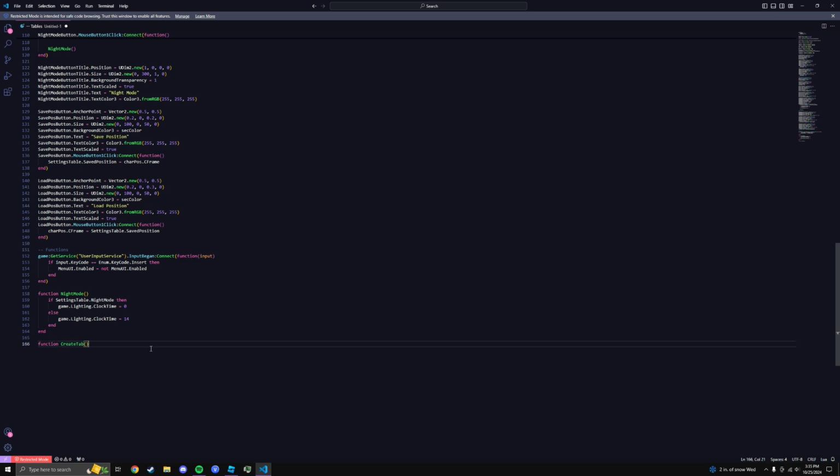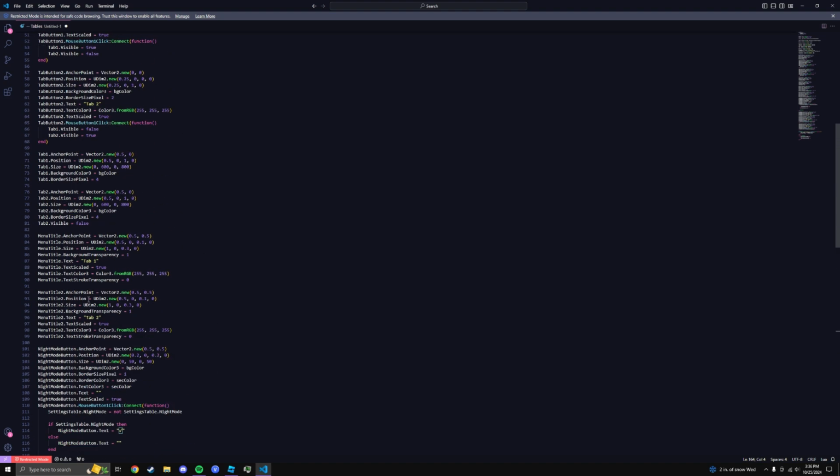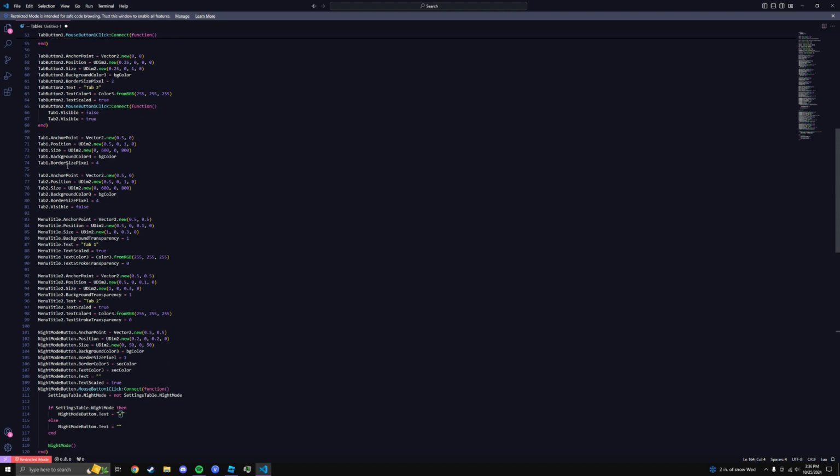Create tab, and then you would put all of the properties that you want in there: the anchor point, the position, the size, the BackgroundColor3, and the BorderSizePixel. And if you needed anything to be changed, like let's say you were creating tab buttons and you need the position to be changed, you can create a parameter and then put it down in there, and then you can make the argument when you run the function itself. But it's pretty easy to figure out once you understand functions, parameters, and arguments.